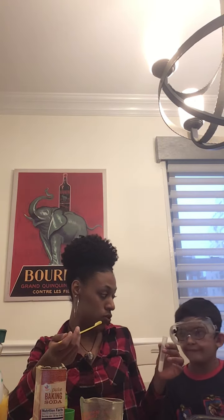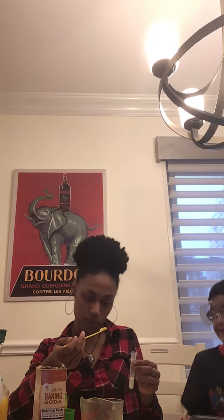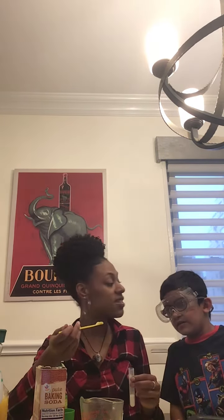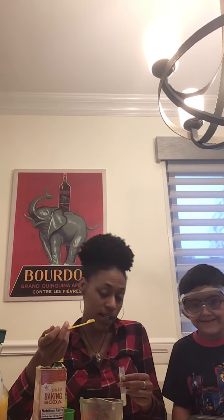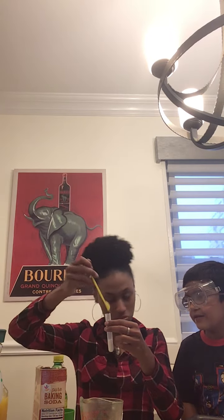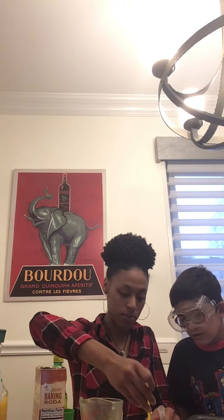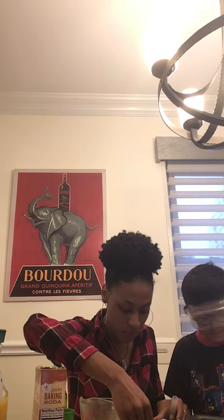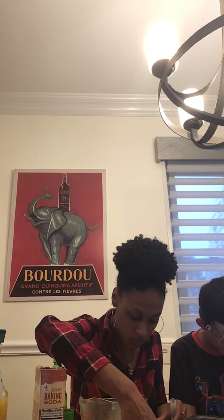So step two says add citric acid to our baking soda. What do you think will happen? I think it might... This is citric acid. It might explode. You think it might explode? Let's see. Let me see here. It doesn't. Let's add a little bit more. I guess, and then we should add.